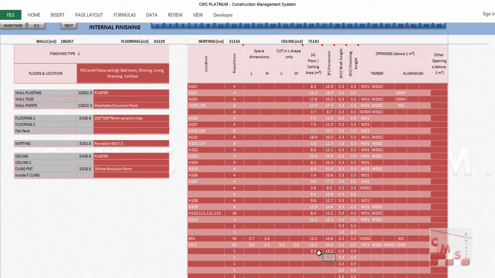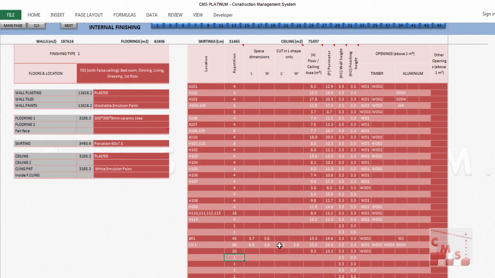The method of the polyline can be used also in the ordered dimension or in L-shape space, and of course in case of unordered dimension. So the method of the polyline and inserting direct the area and the perimeter is the common way or the comprehensive way to get the area and the perimeter for every space.